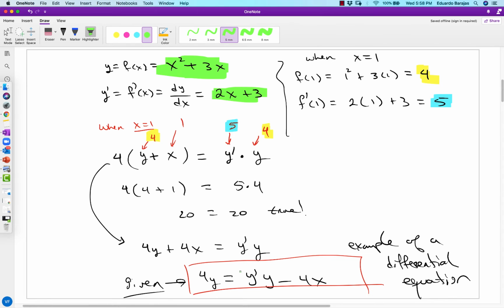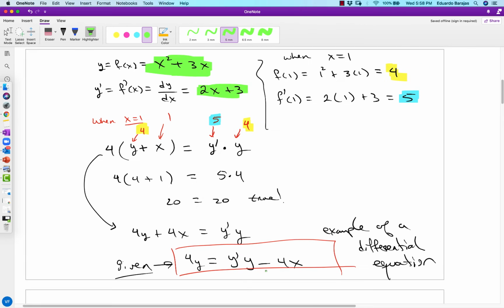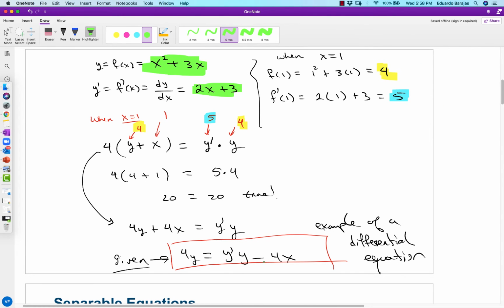So some of them have solutions. The way I created this one, I can see that when x equals 1, I get a true statement, so that might be a valid solution. Some of them do not have a valid solution, and again, the goal might be to figure out the values that make it a true statement. Okay, so that in general is differential equations. Of course, that can lead to lots of super crazy, complicated equations.